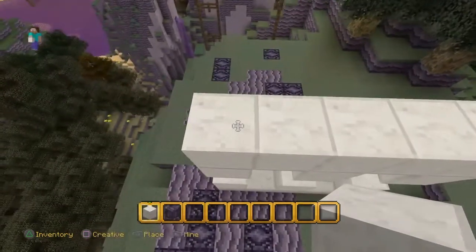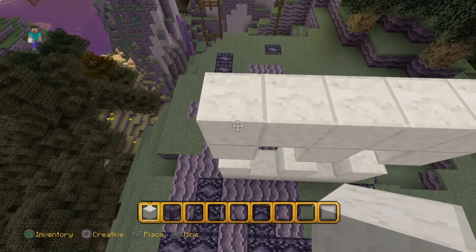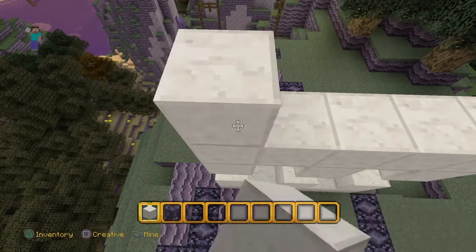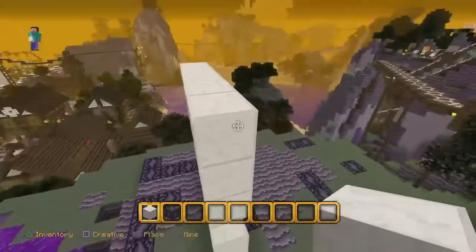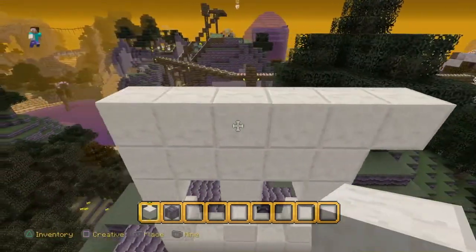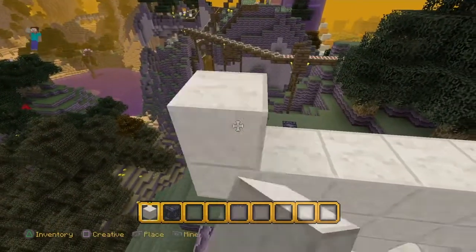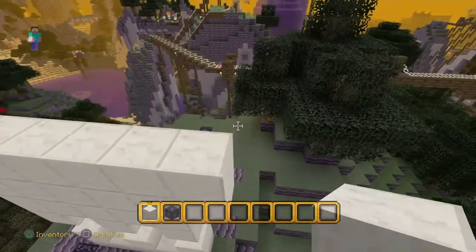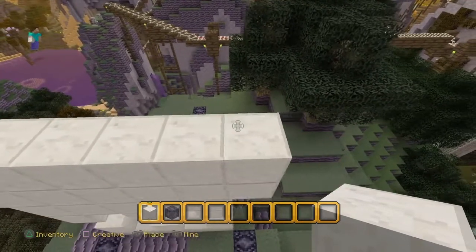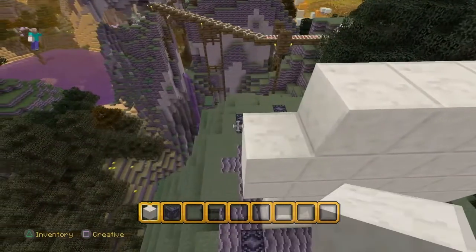The next thing you want to do is go up towards the top of the house that you've built so far and go 1, 2, 3, 4, 5, go 1 across, go 6, and then 1 all the way across on this side, make it 7. Let's raise it up by 3 blocks. 1, 2, 3, 4, 5, 6, 7. 1. Here we go. 1, 2, 3, 4, 5, 6, 7.